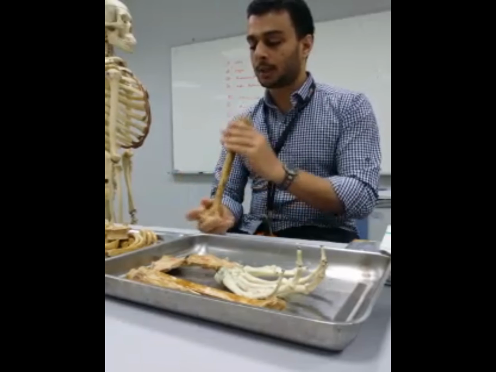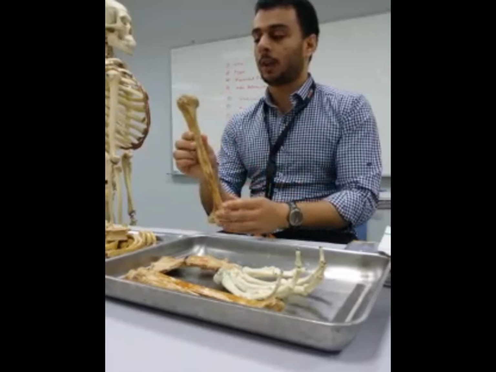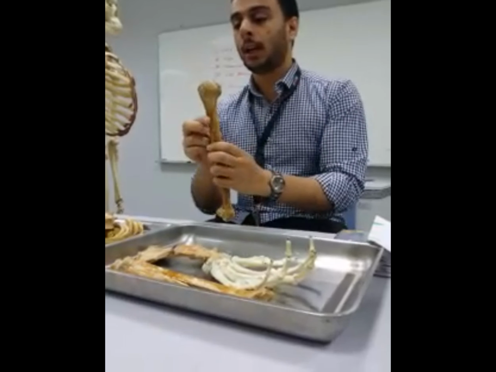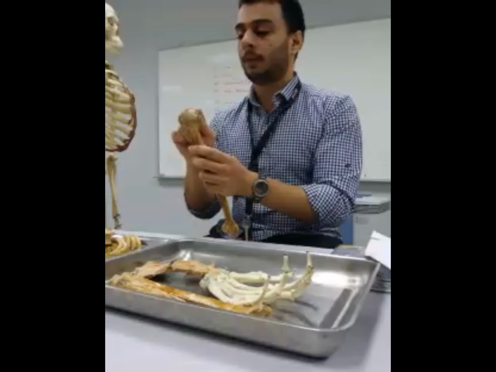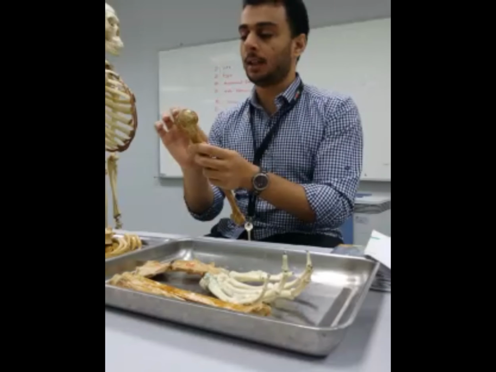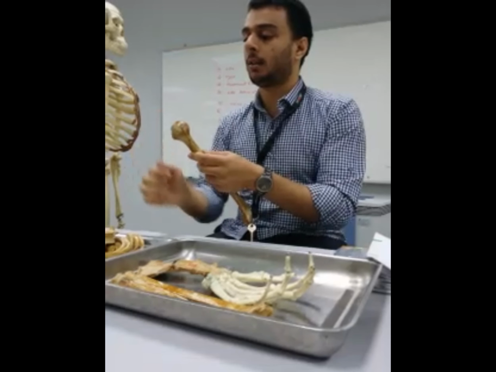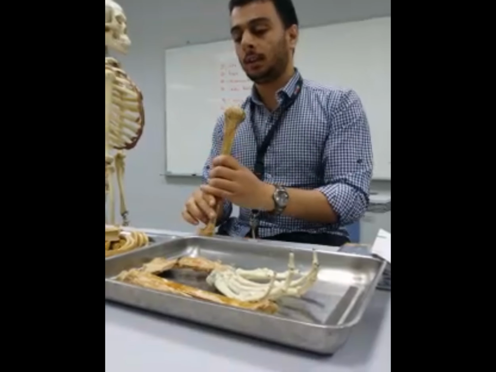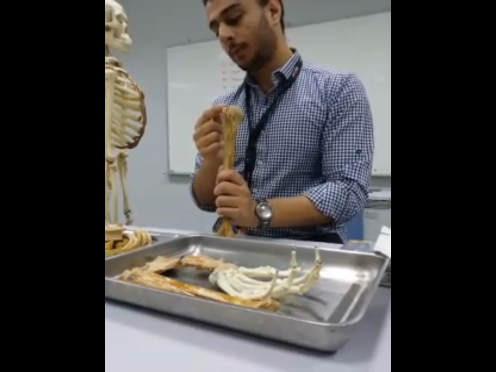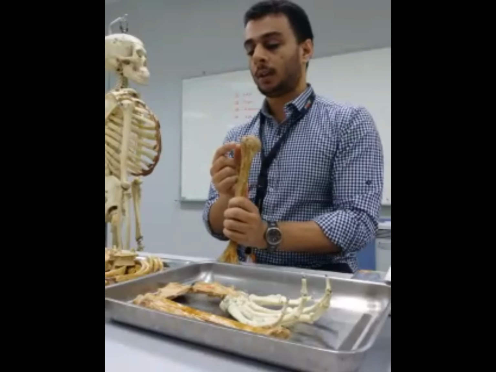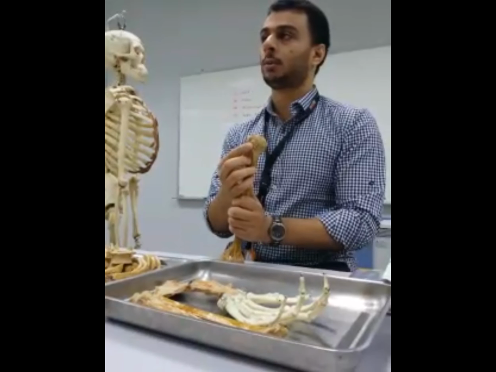When we speak about the parts of the humerus, it has upper end, lower end, and shaft. If you look at the upper end, you will find that there is head and there is neck. This one we call the anatomical neck of the humerus. Then we have two tuberosities. This one is bigger, the greater, and we have the smaller, the lesser. Greater tuberosity and lesser tuberosity.